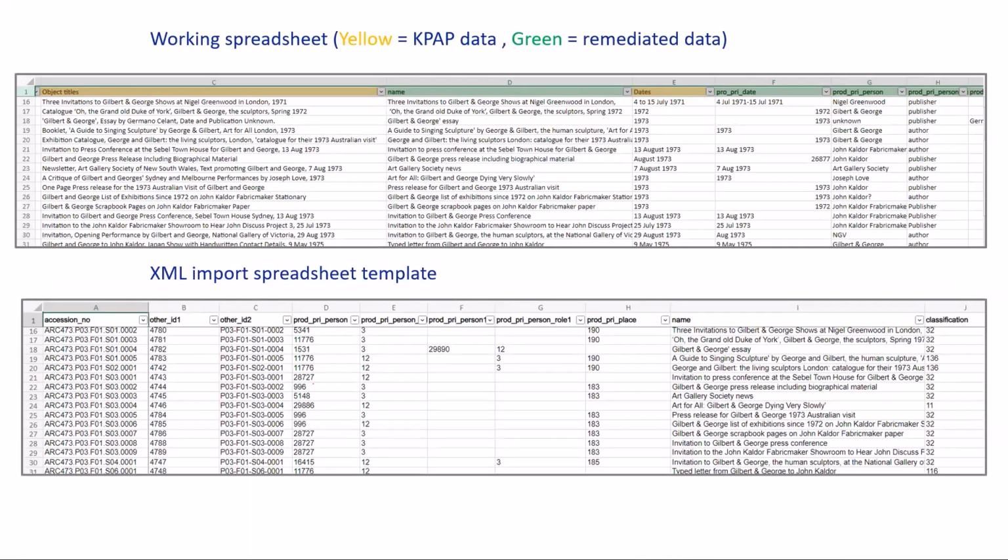So I maintained the data that they gave us in one column. The next column, I would have the cleanup data. Anything in yellow is what they've supplied, and anything in green is what I've done to clean up the data. And then, once I've cleaned up the data, importing that information into the XML import spreadsheet, and using the VLOOKUP function to get the SIDs for the authorities that were in Vernon.